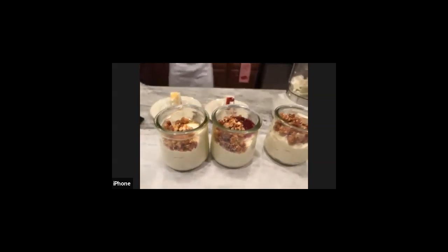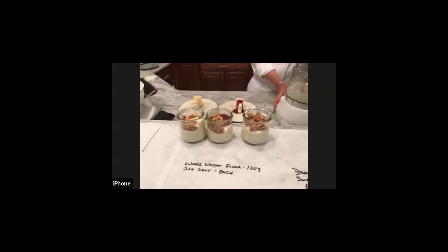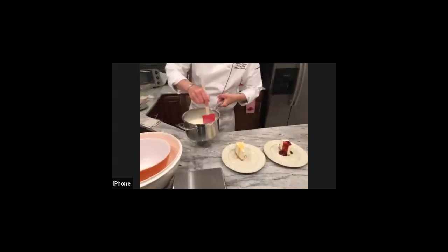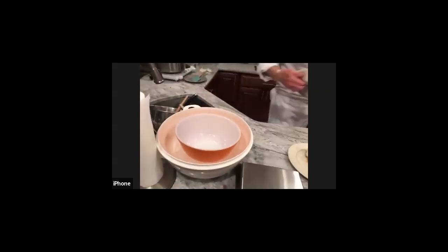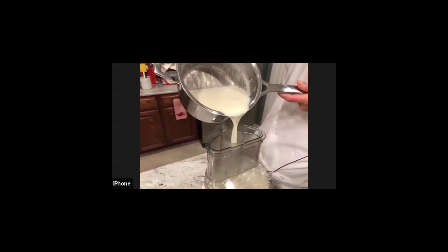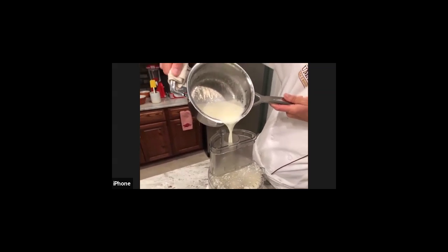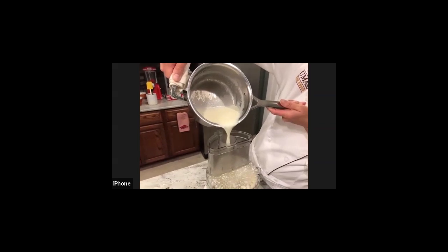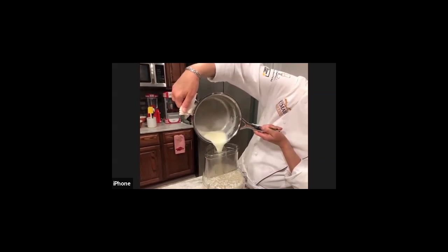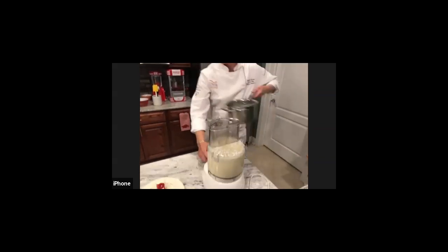All right, I'm at a boil. I've been boiling for a little bit here on the milk. So what I'm going to do now is go ahead and do my cheese. This has been boiling for a good 2 minutes. And then I'm going to slowly pour the milk. That fast, guys.